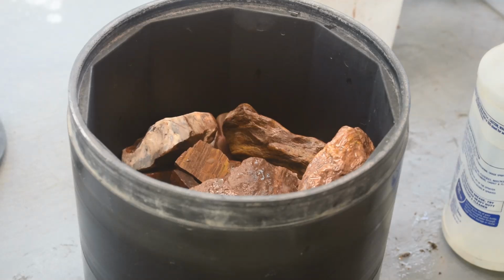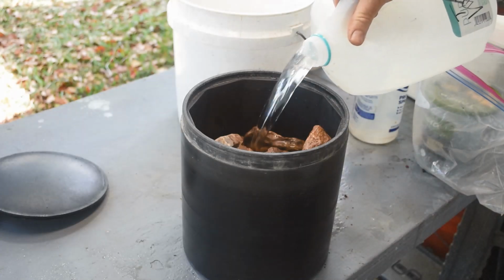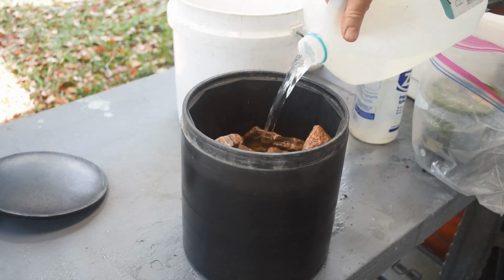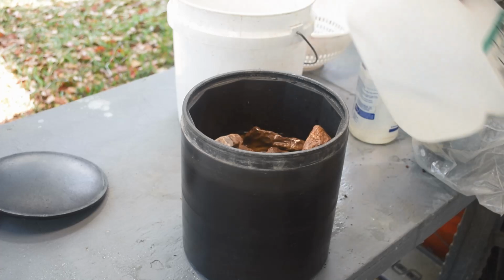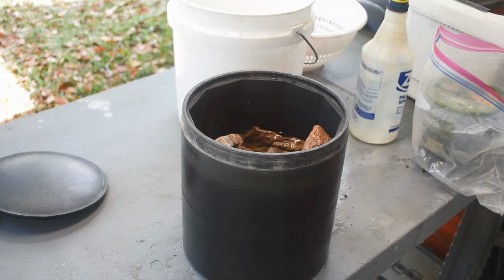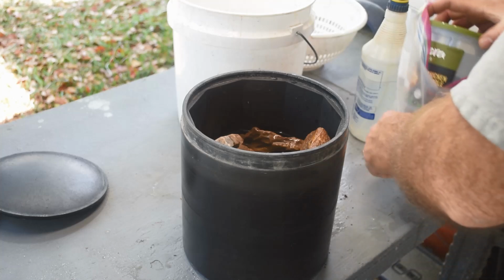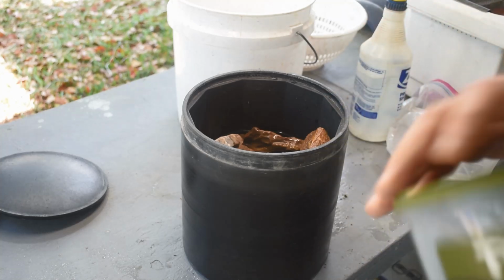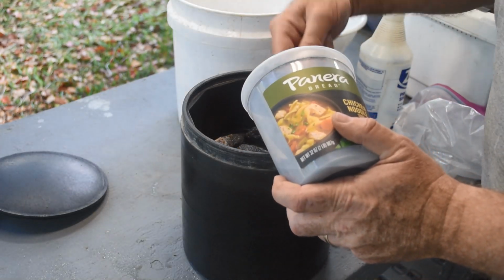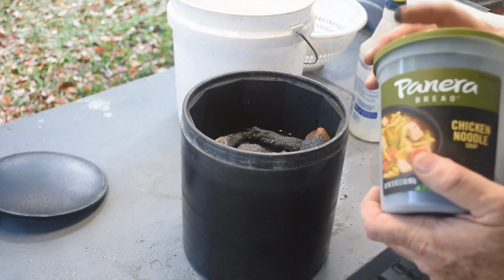So I will get some water and some grit in here, and we will get it spinning again. All right, so here goes some water. I'm not going to fill it too full. The water tends to cushion the rocks. I had this discussion with my buddy Jim the other day on the phone. The water tends to cushion the rocks. So since this is a rough tumbling operation where you really want to knock the sharp edges off, I don't want to cushion them too much. So we'll keep the level of water down a couple inches below the tops of the rocks. I'm going to go 1, 2, 3, 4, 5, 6, 7, 8, 9, 10, 11, 12 big heaping spoonfuls of grit, since this is a 12-pound tumbler.